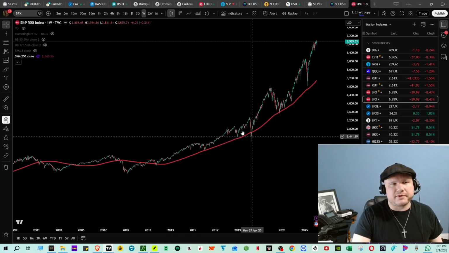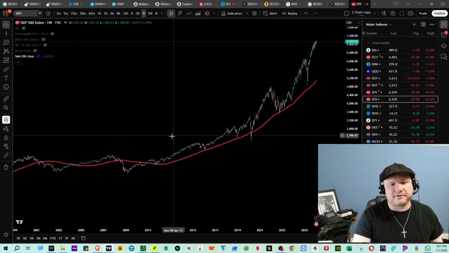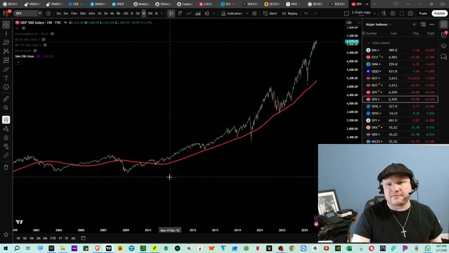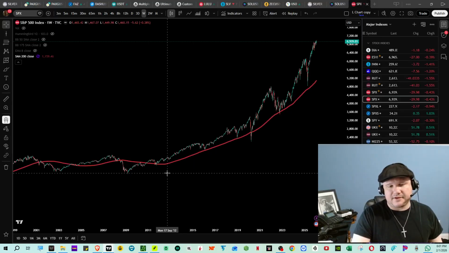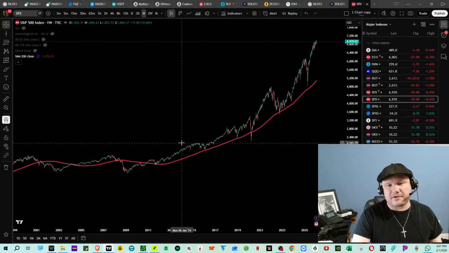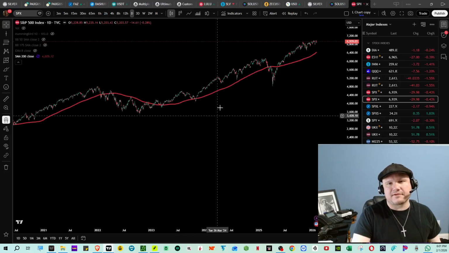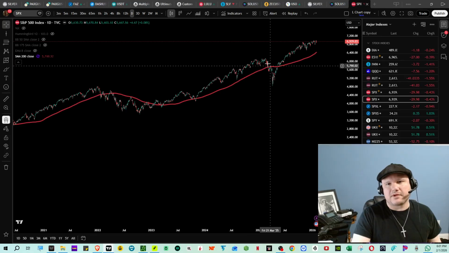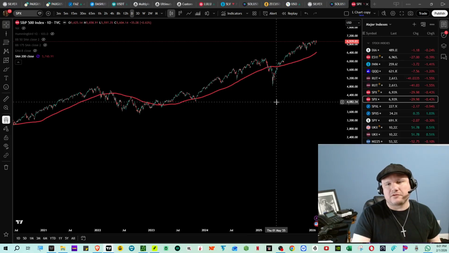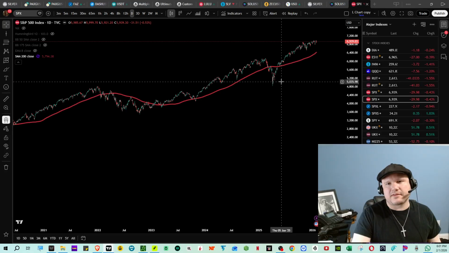Anyhow, on a weekly chart for the S&P 500, we have the 200 period moving average here. Very simple. Above the 200 period moving average, we're bullish. Below, we're bearish. We break it down to the daily, the same thing. We had that big dip last year, and that's just a little blip you can see right there.